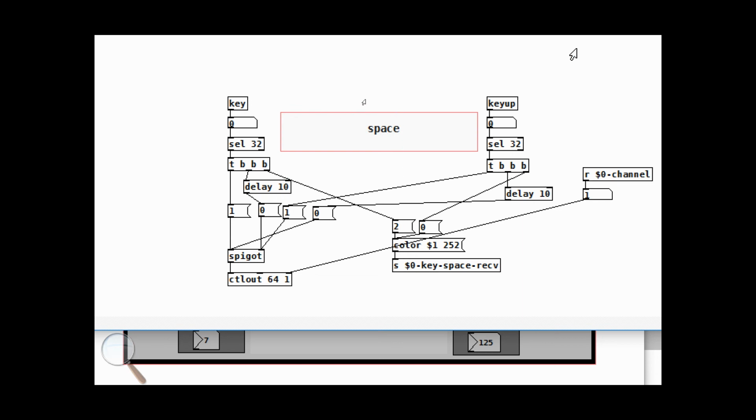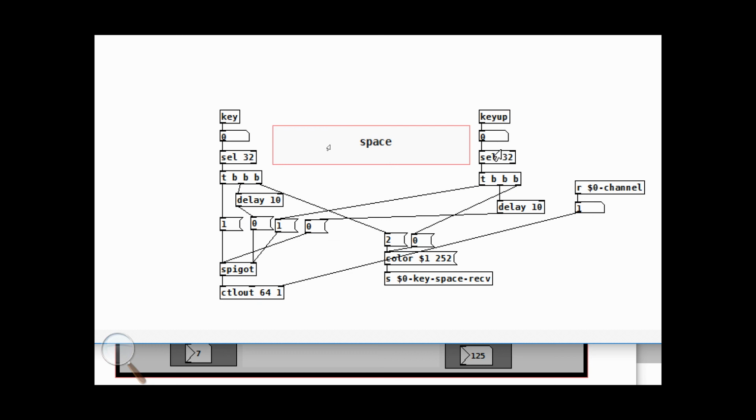Funky. Anyway, over here, this is key up, and what it does is when the key is raised, it opens the spigot so that it can receive when it's pressed again. And it also, at a 10 millisecond delay, sends 0 through the spigot, which is sustain off. So the 1 here initially is sustain on, and the 0 that comes through the left inlet of the spigot is sustain off. 1 and 0 is on and off for sustain messages.